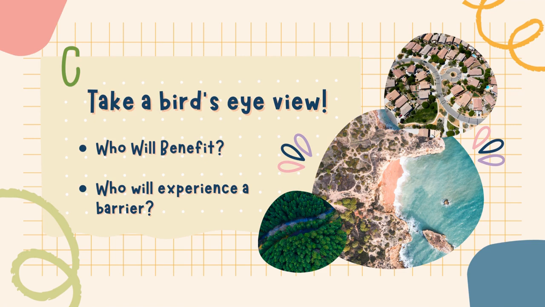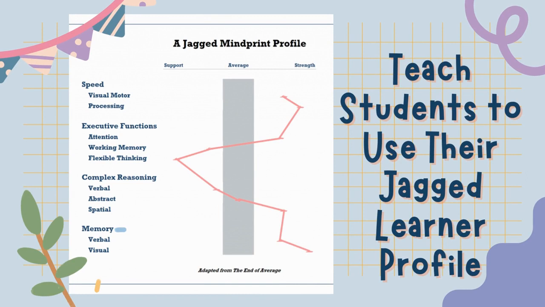Keep in mind, a barrier doesn't necessarily mean a barrier to pass. You may have an A student who earns a C due to this barrier, so making this step is so important. Using learner profiles for helping students understand theirs is an excellent early step in the UDL planning process.